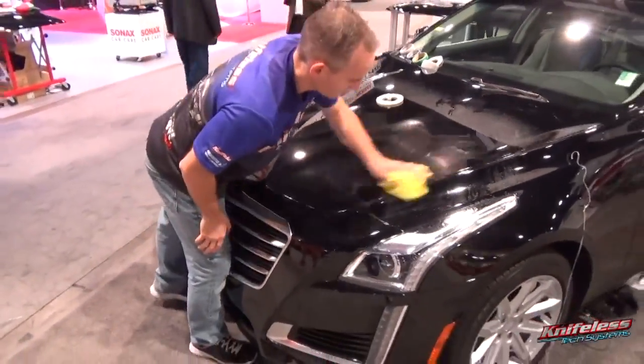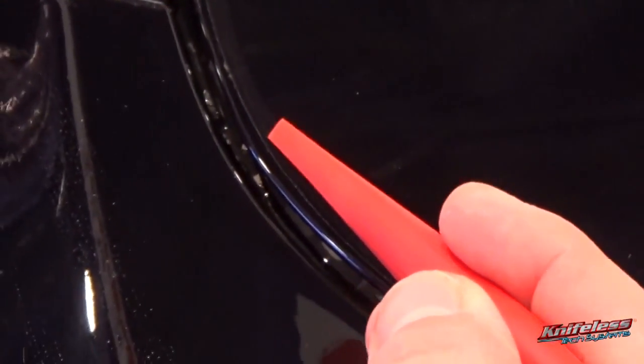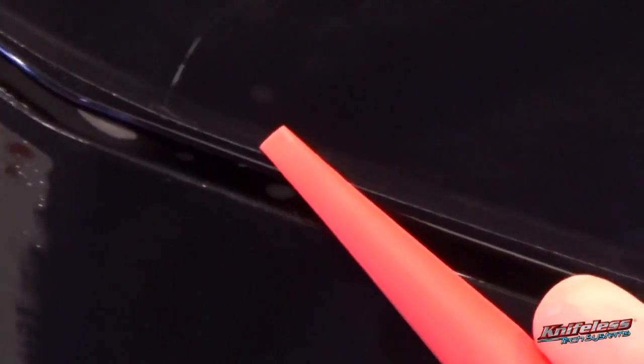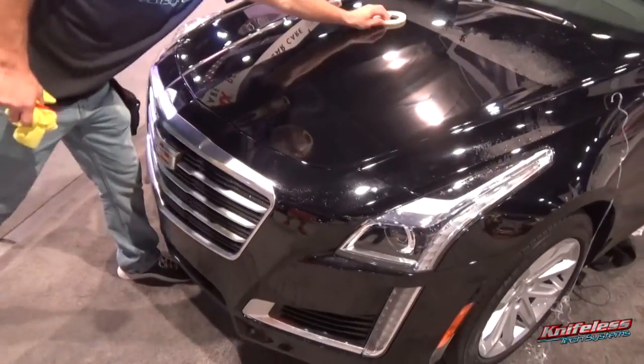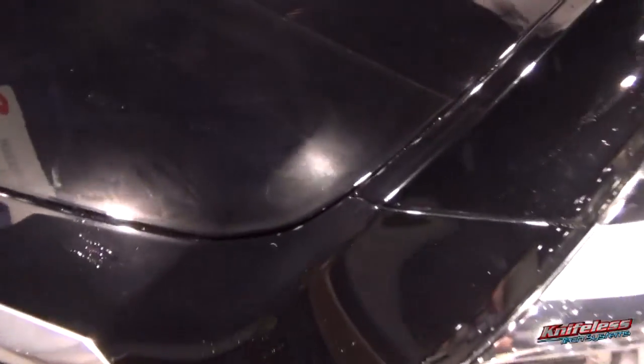So for me, this is just the basic technique for how to apply PPF film. But if you follow these steps, it really opens the door to the exact cutting here. It looks like it was cut on a plotter, and you can cut any shape. So this really frees you up from not having to use templates or a plotter. And look at that perfect symmetry at the front. So it looks super professional, nice and easy and quick. And then once you're done, it protects the vehicle from chips, sun damage, all that kind of good stuff.